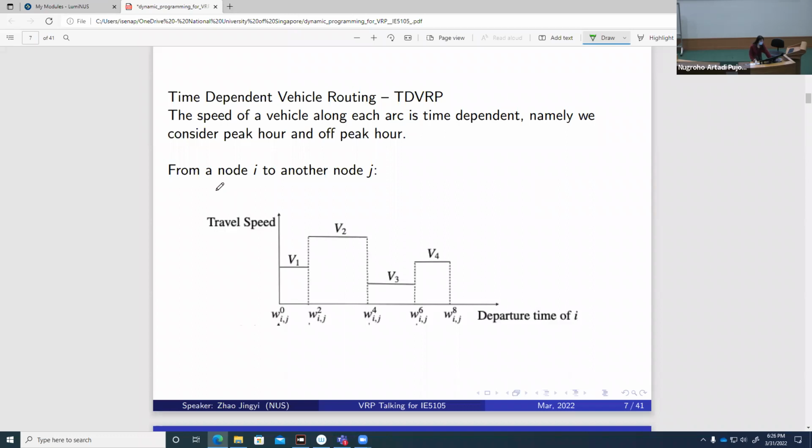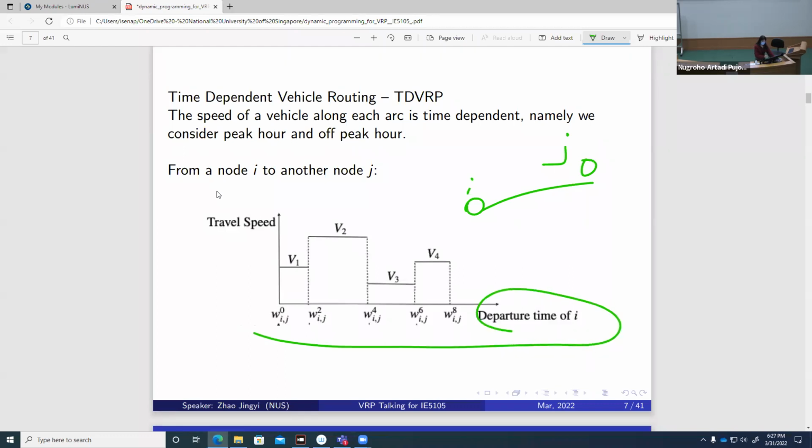This graph shows an example for an arc from node I to node J. The vehicle traveling on this arc has different speeds, and the x-axis is the departure time from node I. If we depart from node I within this time, then the speed of the vehicle will be v1. And if we depart in this time, then the speed of the vehicle is v2.